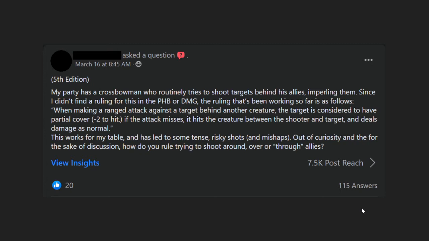He is going to be helping us answer another question from the forums. This time, the question is 5th edition. My party has a crossbow man who routinely tries to shoot targets behind his allies, imperiling them. Since I didn't find a ruling for this in the Player's Handbook or Dungeon Master's Guide, the ruling that's been working so far is as follows.